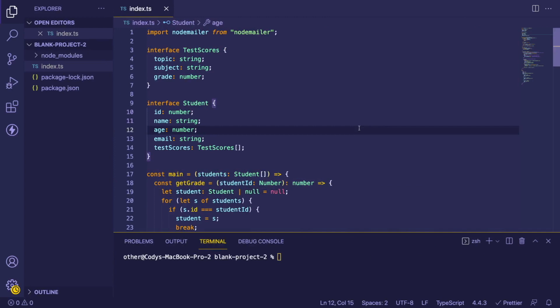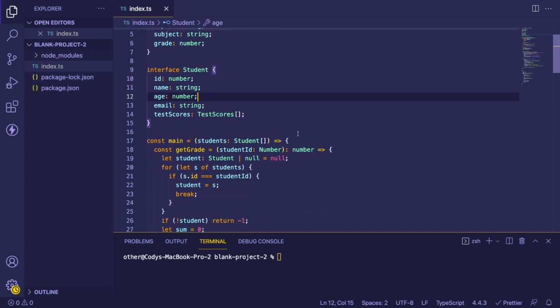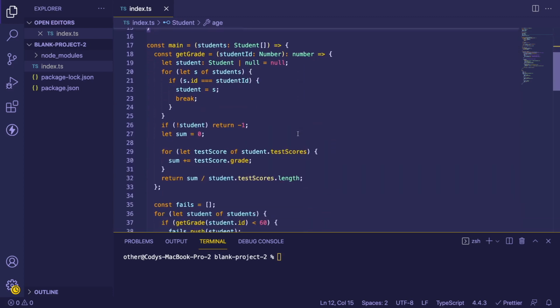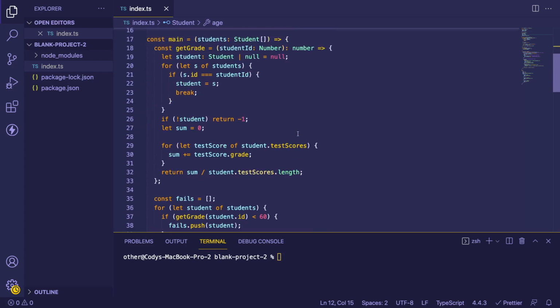So one thing I always struggled with when I was learning how to code is how do I actually structure my code in a more professional way, or how do I make this cleaner so that when I come back later, it doesn't confuse me? And I think that's one thing that a lot of YouTube tutorials don't really touch on. They kind of just write perfect code and they don't really show you how they arrived at that point.